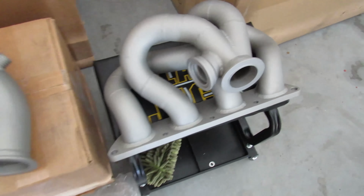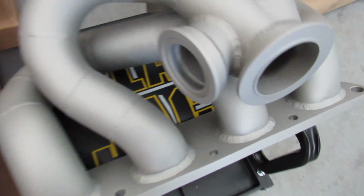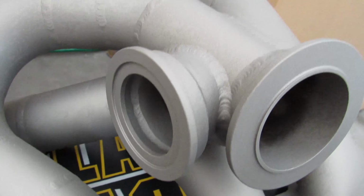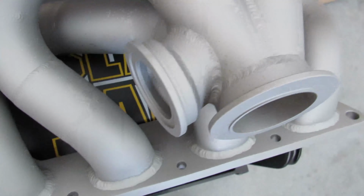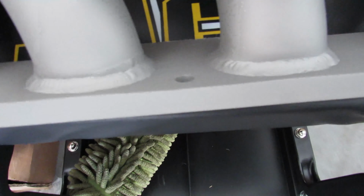Alright guys, I went ahead and unbagged it for you, and as you can see, it has been ceramic coated. Now I went with the titanium Cerakote. I don't know if you guys can tell, but this looks like a brushed titanium kind of look. I actually have something to reference it with. So this is an ARC radiator shroud, and as you can tell, this is pretty nice quality as far as what was done.